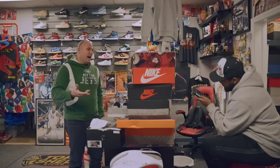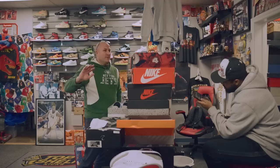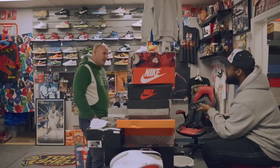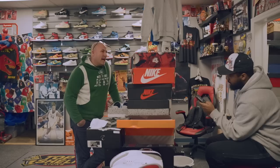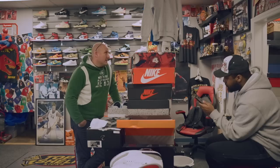You might even tell me it's not worth it for me to let him go at this point, or to try to do it on my own. No, what I'm looking at is shoes like this, it's really hard to look at GOAT. The problem with GOAT is that a lot of people like to price this stuff really high. So what I'm doing right now is looking on eBay to get a better idea. I didn't even think to look on eBay, and I generally do. Just looking at pairs online, $375, $350, that's kind of where they're going.